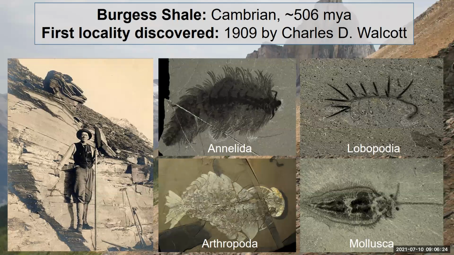And the Burgess Shale is the only place where you could argue exceptional preservation occurs in the Cambrian, let alone the entire fossil record. But I'm going to spend a little bit of time explaining the magnitude of how exceptional it is. And I think it took me quite a while to realize the full extent of that magnitude when I started my PhD. And so here are 4 fossils from the Burgess Shale.